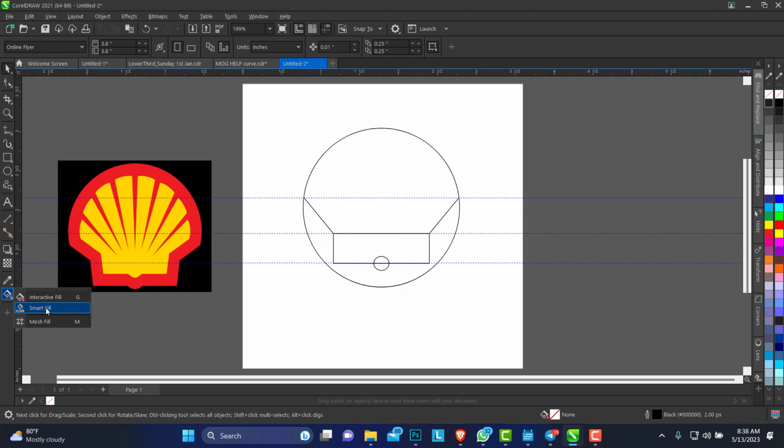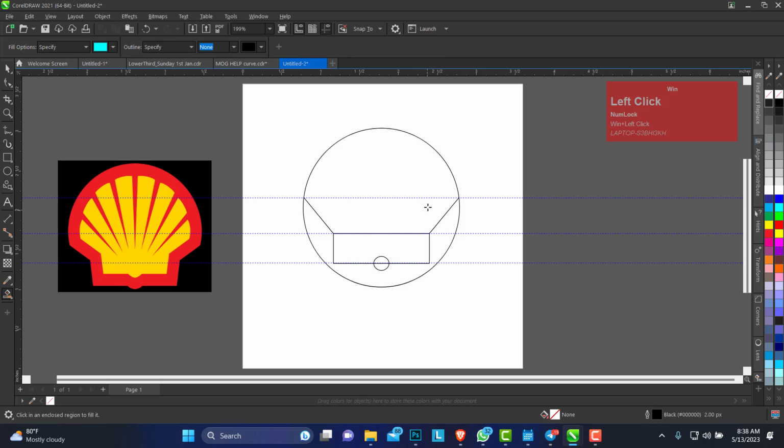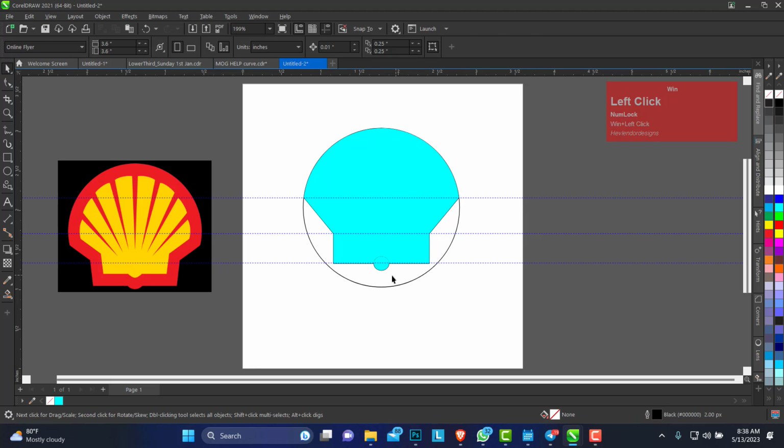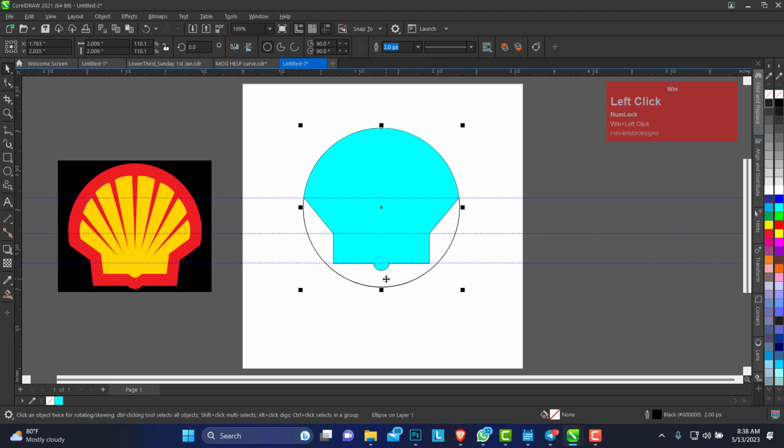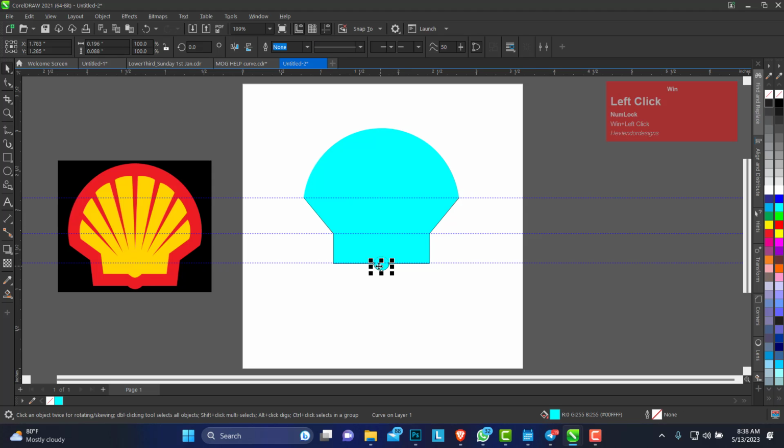So let's use the smart fill tool. Okay, so having done this, I can now take off the bigger circle, and I still have need for this.